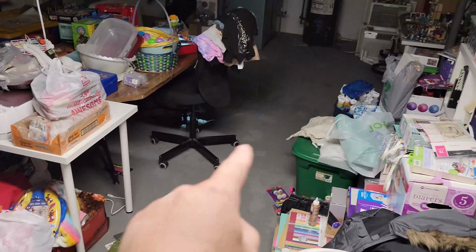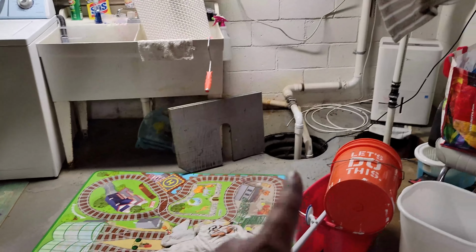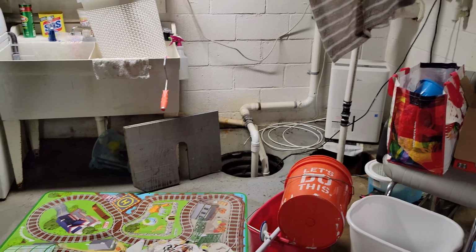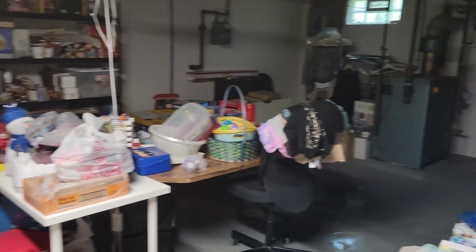Water was everywhere. About over here where the sump pumps weren't working is about 2.5 to 3 inches deep. Over here, it kind of stopped right in front of that door. Made it all the way almost to the furnace, completely flooded out all the Lego stuff.